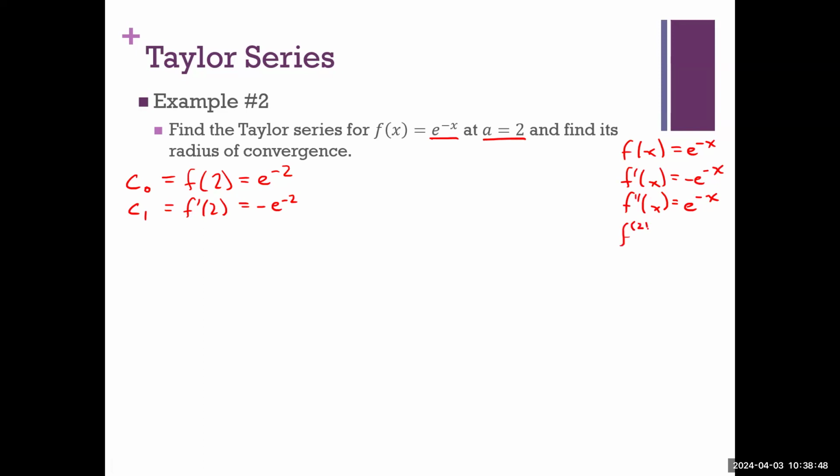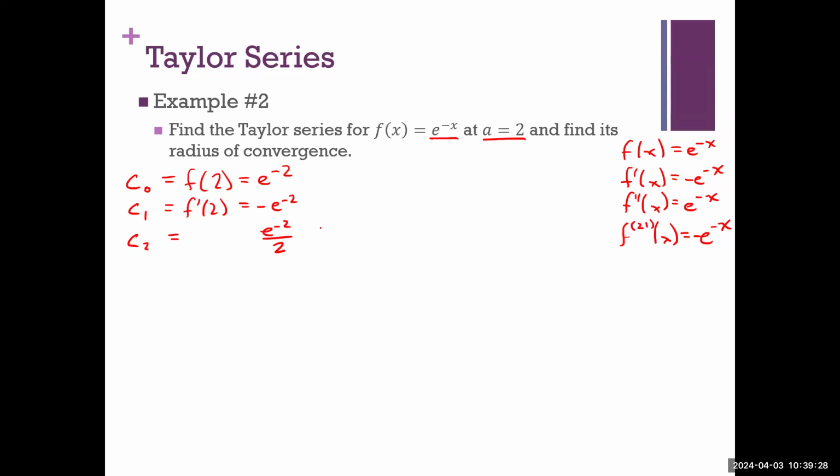What is the 21st derivative of e to the negative x? How do you know? It's odd. So basically, it alternates back and forth. There's only 2 different derivatives that come out of this. So maybe that tells you something about what the Taylor series is going to look like. Because we understand how those derivatives behave, do I know what C2 is going to look like? E to the negative 2 over 2.